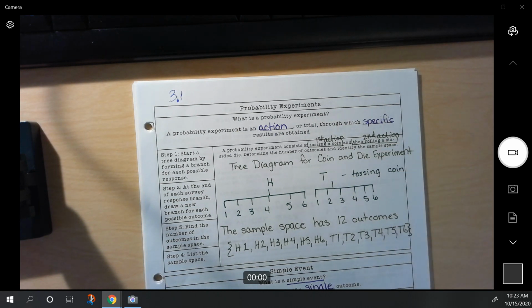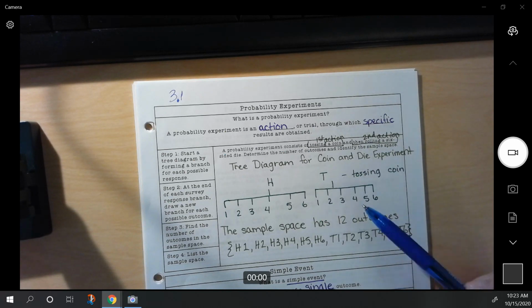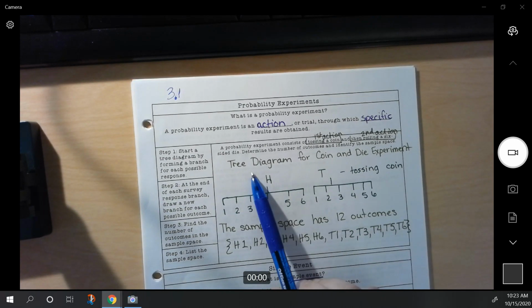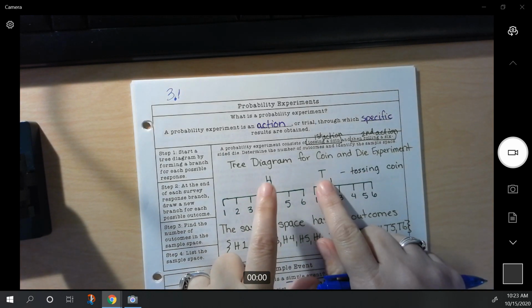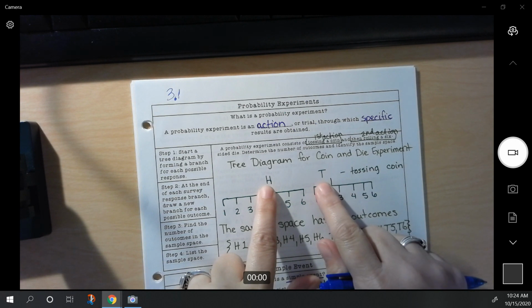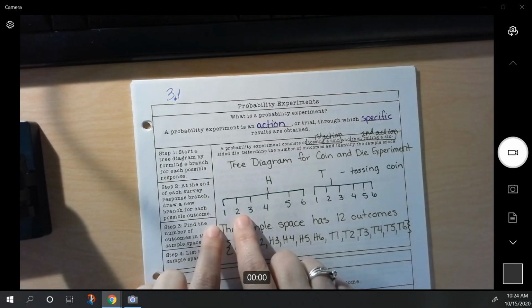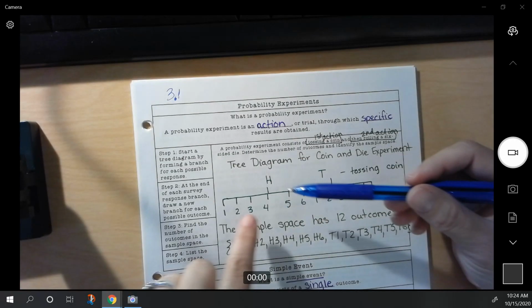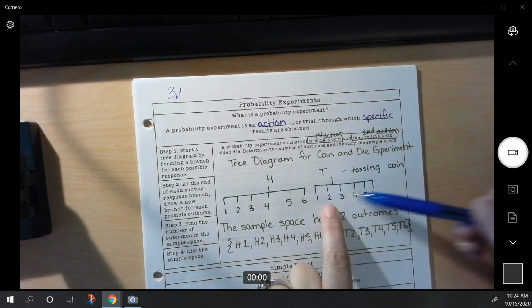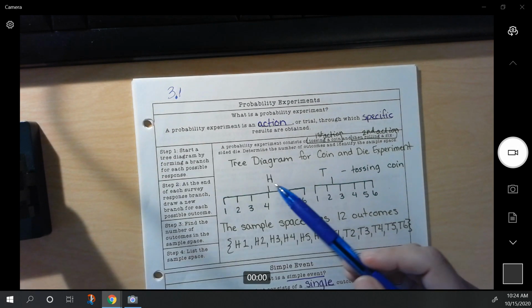A sample space is all of the different ways that the first action and the second action can be combined, the results of it. So we can use a tree diagram, and in that we will pick the coin first. You can get a heads or you can get a tails. Then we would roll the die. Well, when you roll the die, you can get a 1, 2, 3, 4, 5, or 6. And that happens whether you have a heads or a tails, so it would be the same options for both choices. And then we see the combinations.